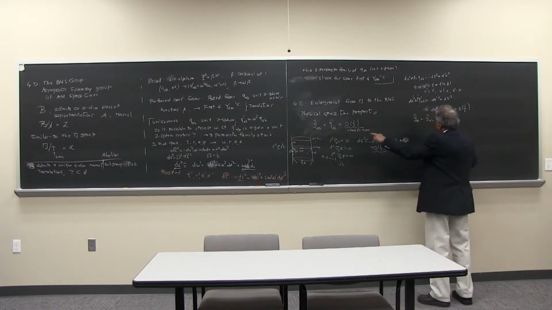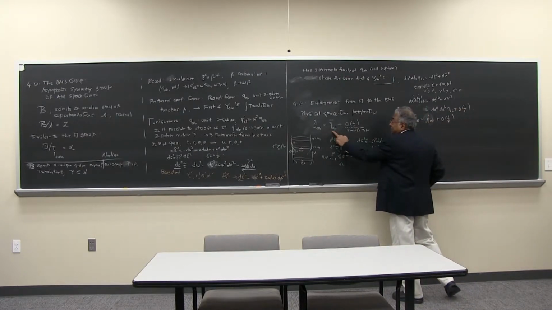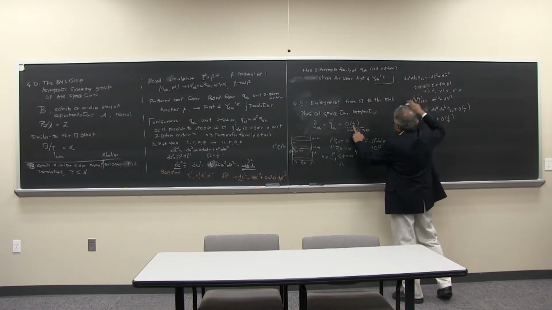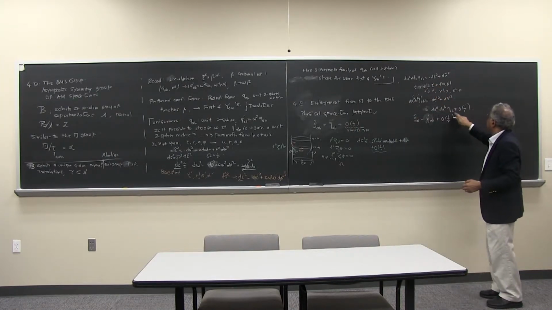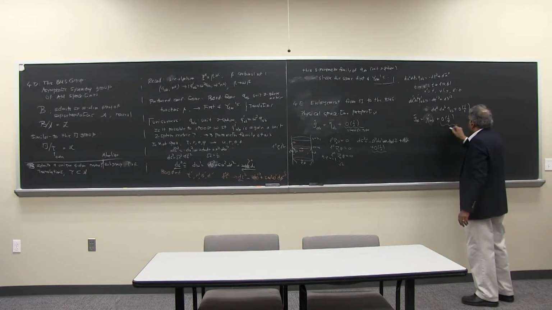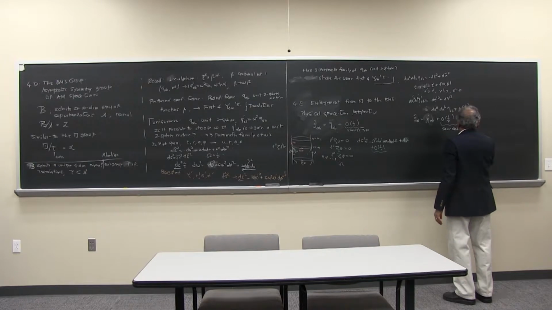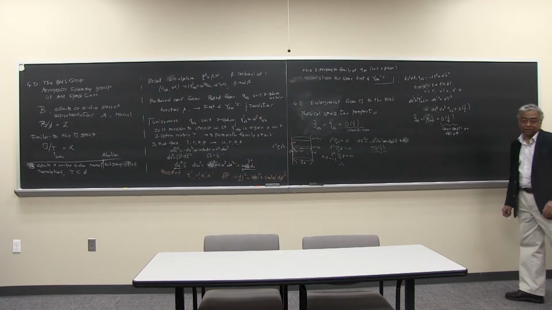G_AB is equal to G prime_AB, so it is equal to eta prime_AB plus terms of order 1 upon r. In other words, G_AB was equal to eta_AB plus order 1 upon r. But since eta and eta prime only differ by terms of order 1 upon r, this is also true. The important thing is that this 1 upon r fall off has the same conditions, so you will obtain that they are of the specific type. Those conditions on fall off are preserved.